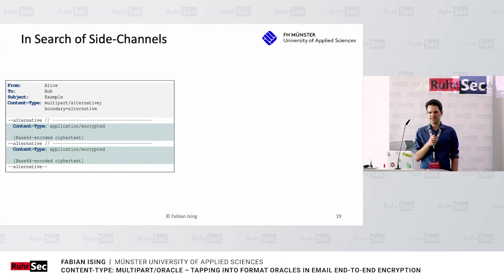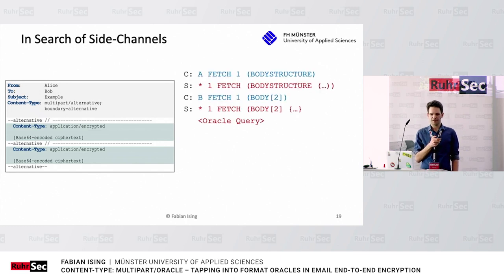Let's talk about attacks on email clients. It's a bit more involved and involves the multipart alternative messages I've shown you before. Basically, these are the trick we need to turn the email client into an automatic oracle. Our attack idea was as follows. We construct a multipart alternative email that contains multiple encrypted parts, as you can see on the left-hand side. And each of these parts is a ciphertext query we will send to the format oracle. So as we have previously shown, the mail client will start fetching a message part, in this case, the most bottom one, because they have both the same content type. So the mail client can't say, well, I only want the first one, because it has to start from the bottom. And basically load the first one.